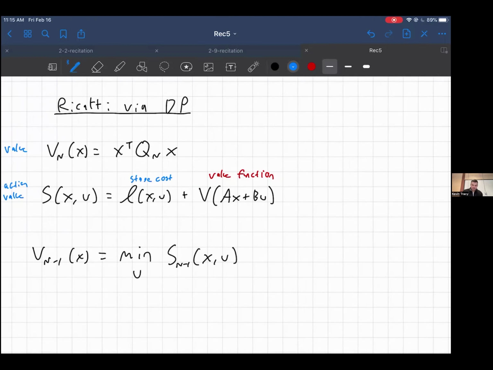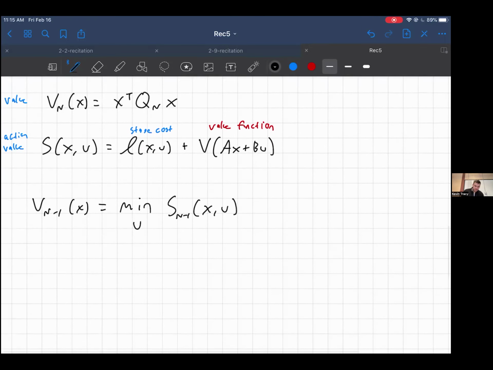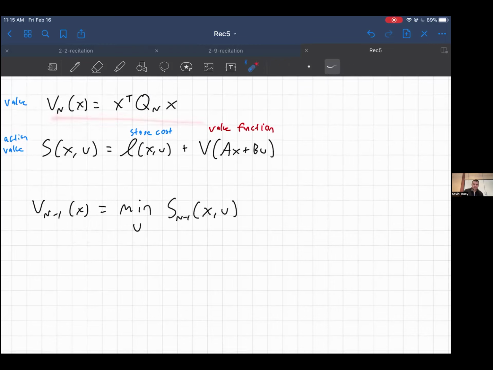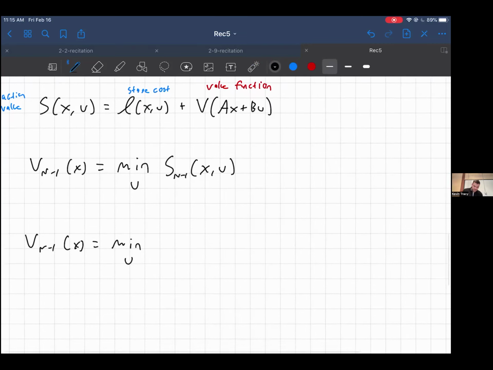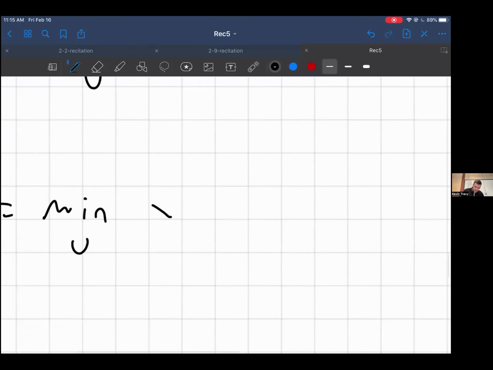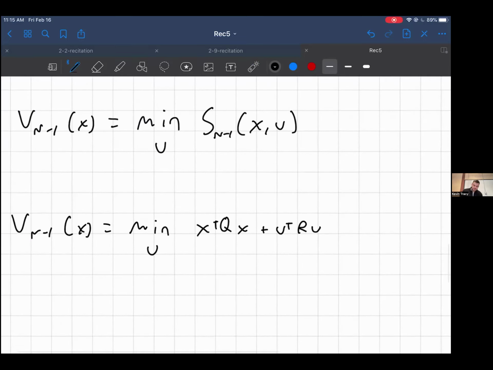Now from here, let's just turn the crank and see what we get. If we start with this as our last value function, and I want to find V n minus 1, here's all I have to do. V n minus 1 of x equals min over u. The first thing we have is our stage cost, x transpose Q x plus u transpose R u, the stage cost for just this one time step.